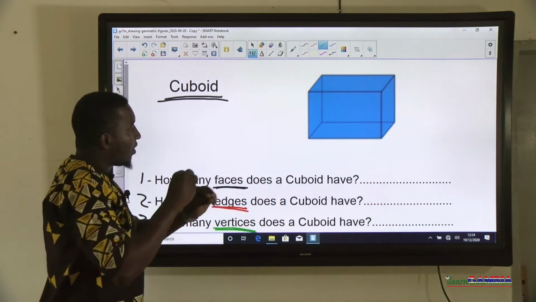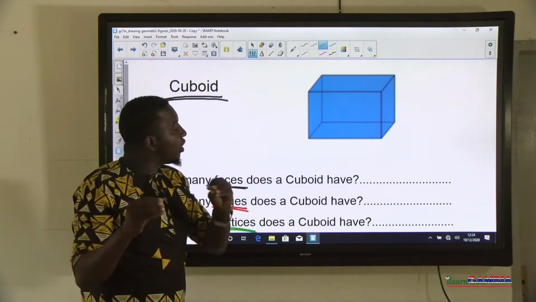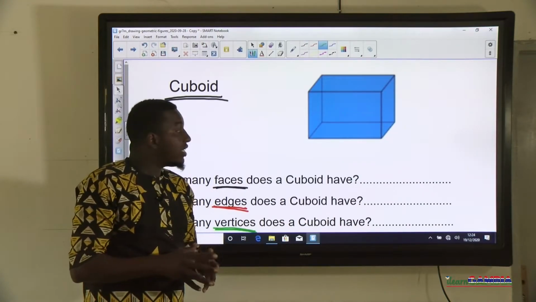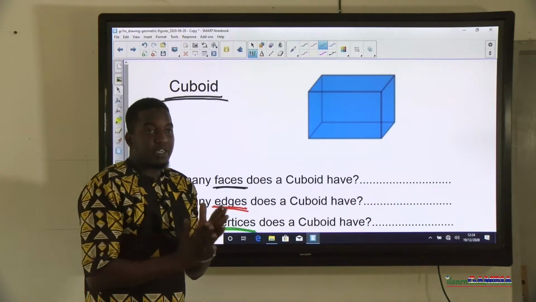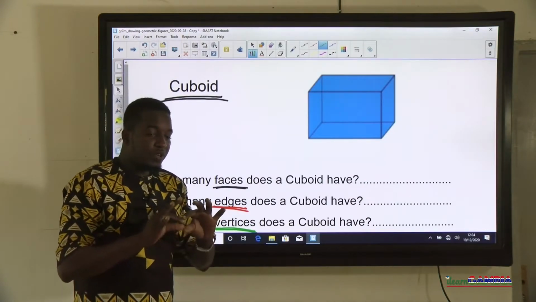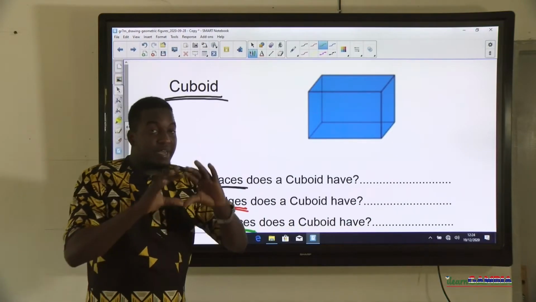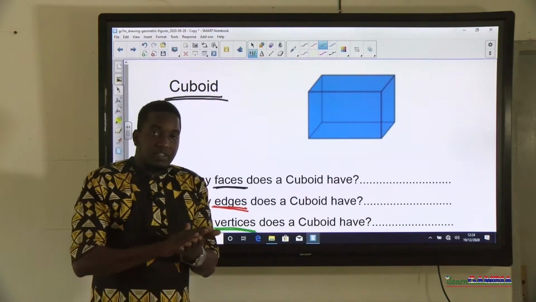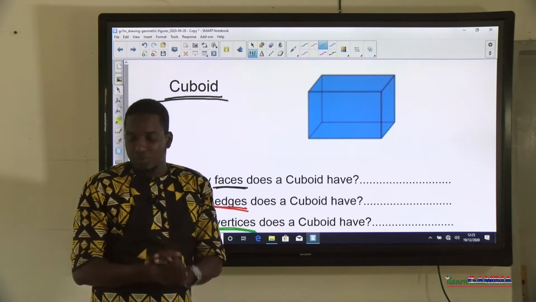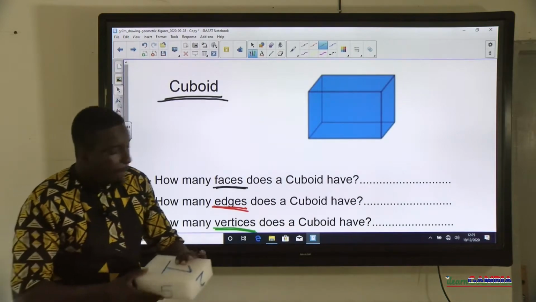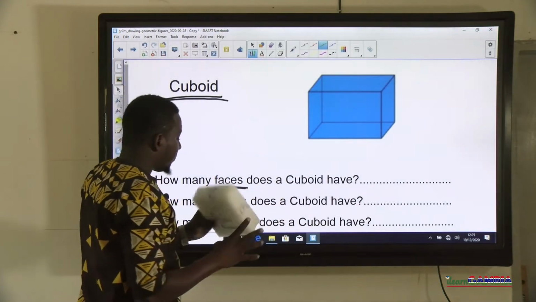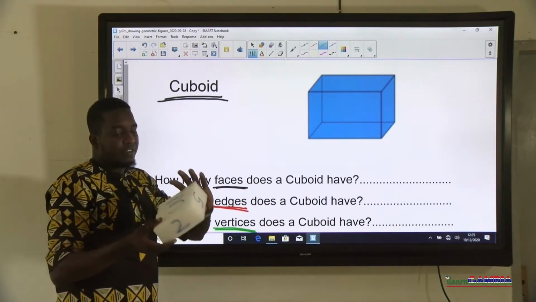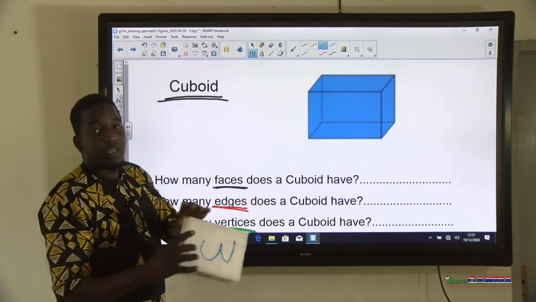Also, I'll give you a little bit of difference between the cubes and the cuboid, although I will talk about it later. When we talked about cubes, we said they have equal faces. But in cuboids, it's a different case. When we are talking about cuboids, you realize that they may have 6 faces, but the size of the faces may differ. So we look at the first one here. This is a cuboid. And how do we know that it's a cuboid? It is the fact that the faces are not equal.